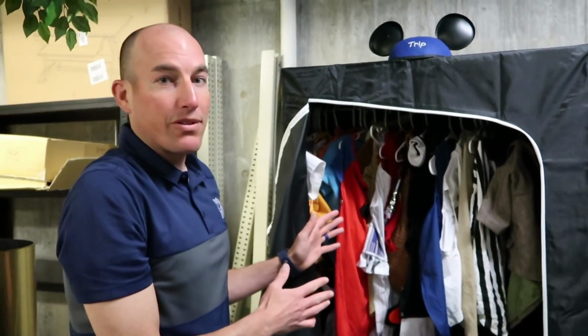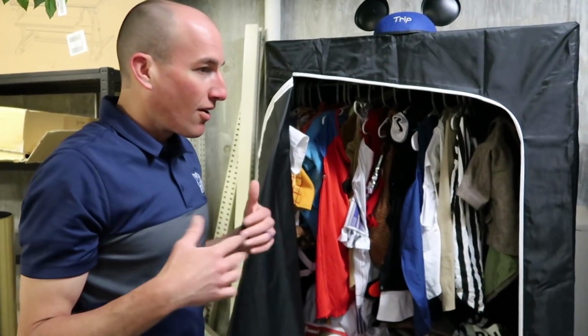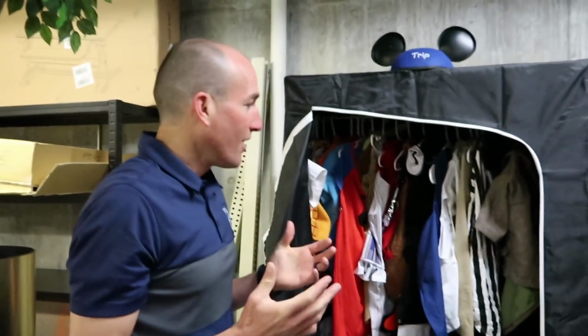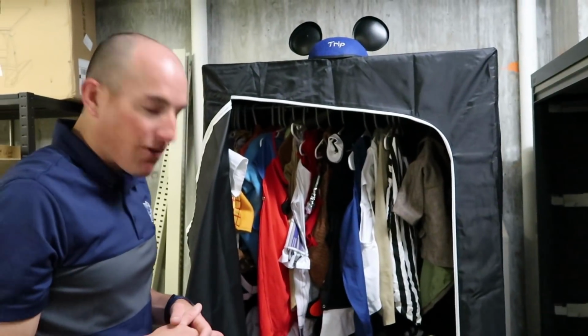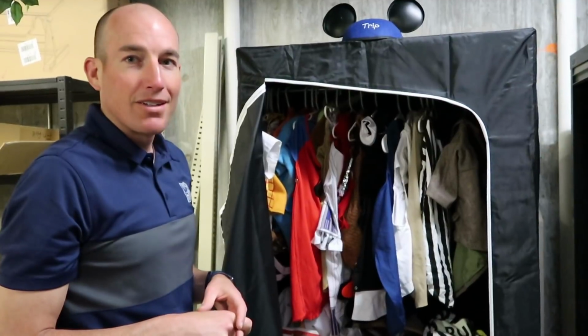So this has been accumulated over a number of years. Some of these were worn by Blue II, been expanded with Blue III. As you know, basketball season tends to start now around Halloween, so we have a Halloween game, which usually involves 9 to 10 costume changes. So we've sort of grown our inventory each year for that game, and now it's turned into a whole wardrobe for a live mascot.